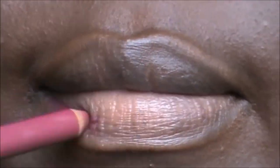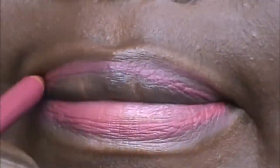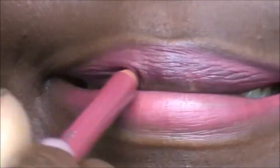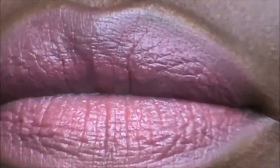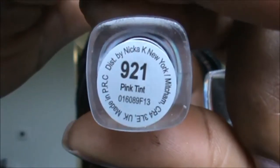And now to the lips — wine lip pencil in Jordana, or Jordana lip pencil in wine. I'm going to go ahead and add this very pretty pink I got a couple of days ago from Monica K — it's called Pink Tint. I only got that lipstick because the pink one I had almost ran out and I thought it was the exact same color. Well, it was kind of the same color but a different finish, and when I got home I realized it wasn't even the same brand. But I like the pink lipstick so I'm gonna keep it and go back to the store to get the brand I was originally looking for.